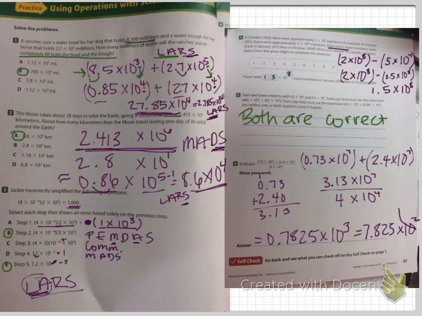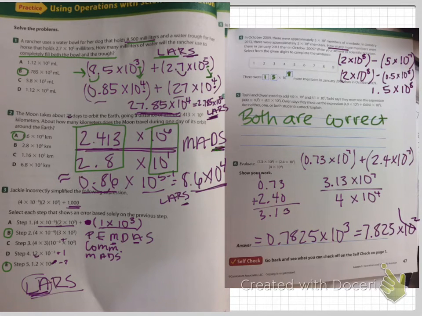And so that's why. Well, Miss Harris, where did you get 2.8 from? That says 28. Is 28 in scientific notation? No. So I have to move my decimal one place, right? And I get 2.8 times 10 to the first power. Now, I can combine my like terms, and I can say 2.413 divided by 2.8 is about 0.86. Depending on how you round it or where you round it, depends on your answer. But when I rounded, I got 0.86.